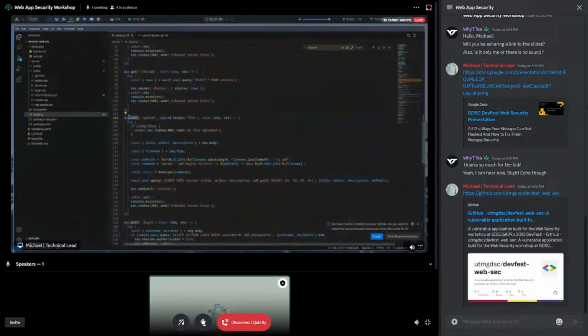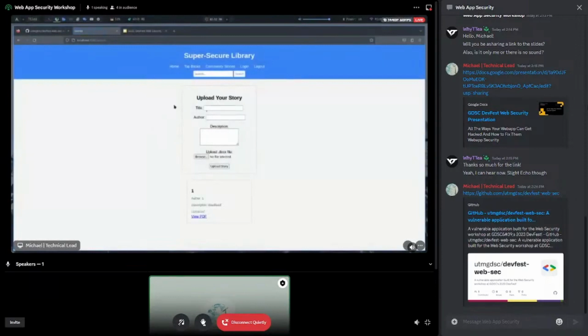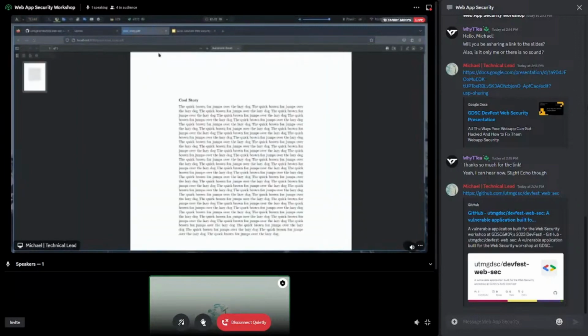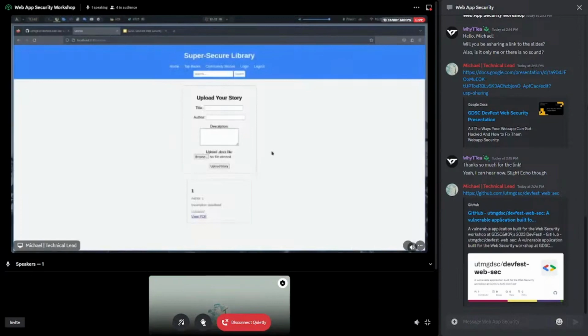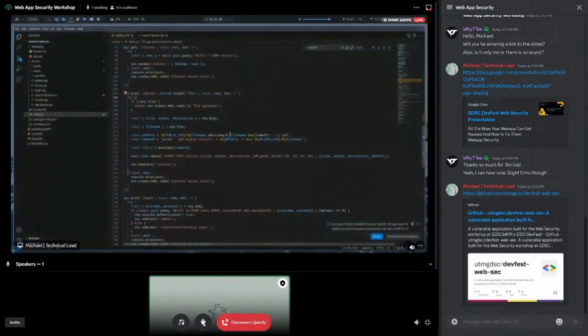So we have this upload post parameter, which is where we're actually sending this file. And we can see that it finally finished. So we have this PDF, coolstory.pdf, that was converted from docx. Taking a look at the source code, we fetch these fields from the request, we fetch the file name, and then this command seemingly uses this file name in the command directly using string interpolation, again with no filtering.